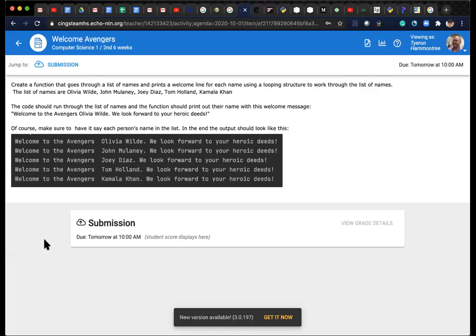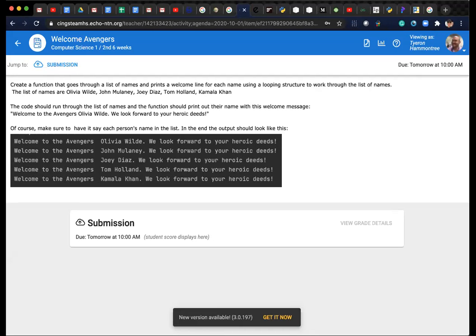Oop, there we are. And the thing you're going to have to do here, if you've taken notes, if you're watching what we're doing, this should be fairly easy. I think you guys would probably be able to knock this out in a very short amount of time. But make a function that's going to be able to put out this wording just like you see down here at the bottom.